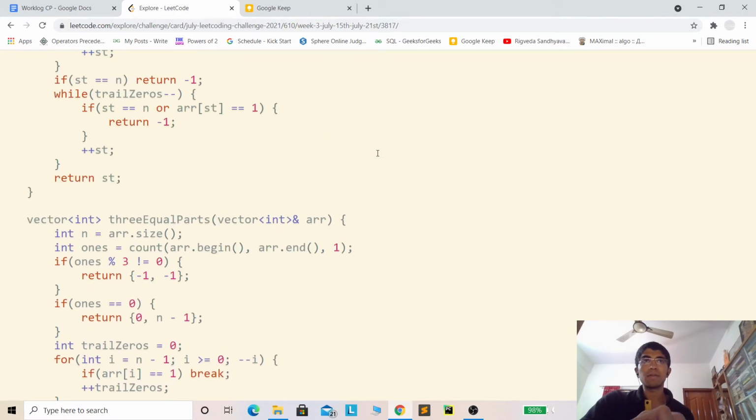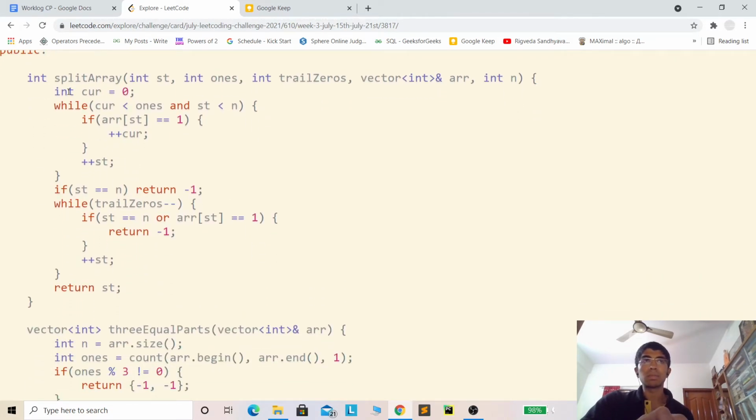So in the split array function, we'll iterate till that position where the subarray consists of this many ones, and after it consists of this many ones, we'll have to check if there are this many trailing zeros after the last one.